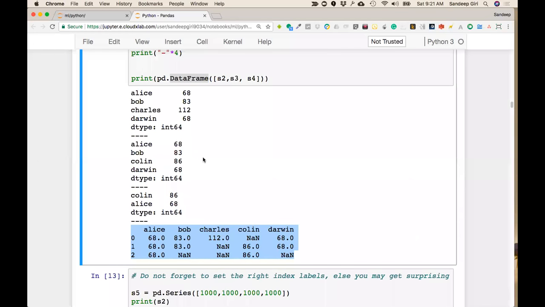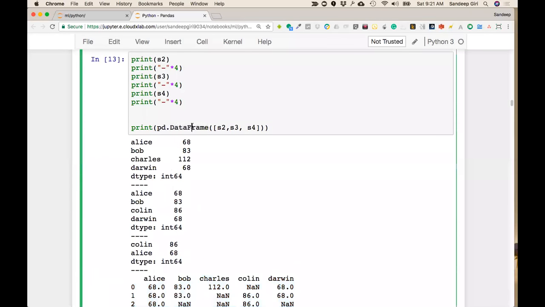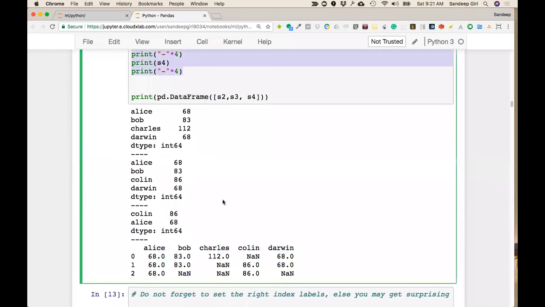Do I make sense, or should I explain again, everyone? Are you clear how to create a data frame from the series objects? Please make a note that series objects must have the indexes. If they have a completely different set of indexes, that many columns would be created.